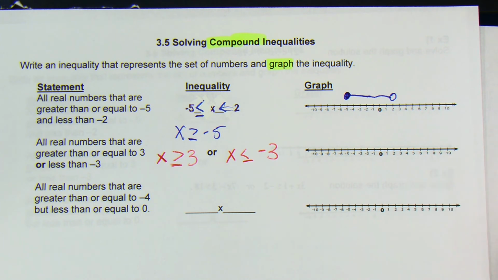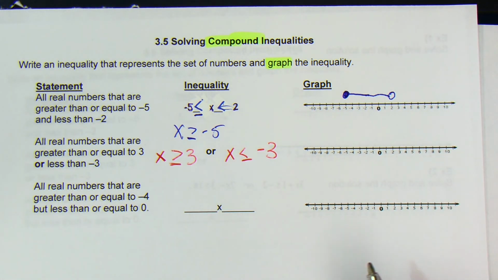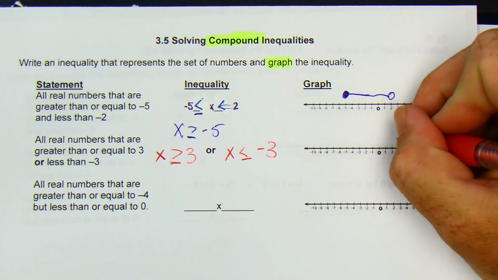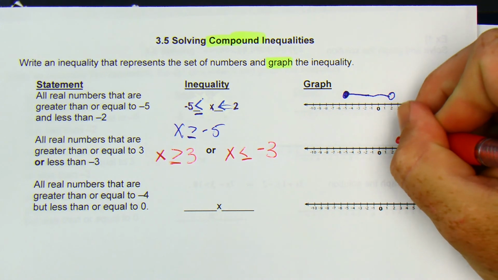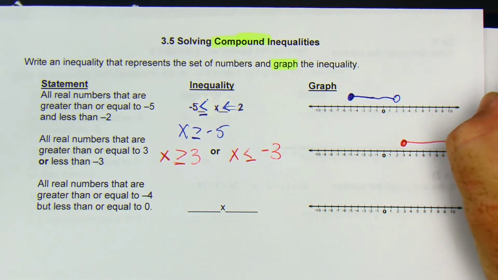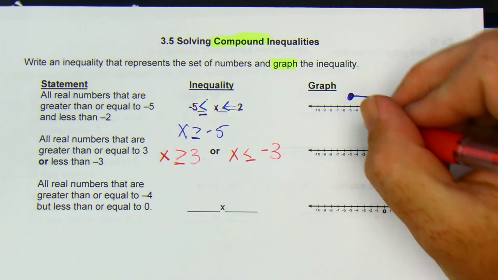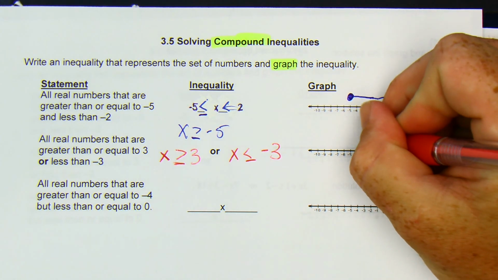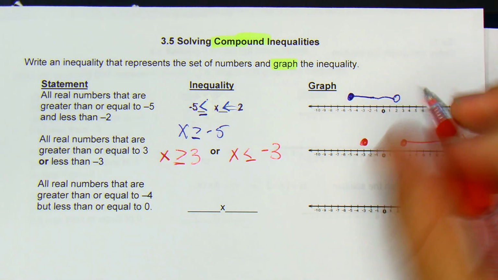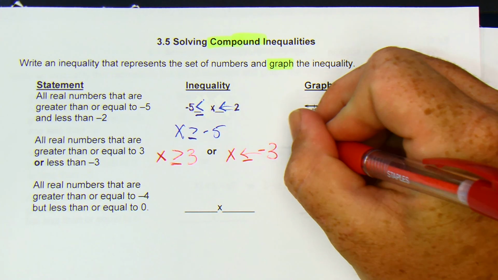Now I want to graph that. These are pretty straightforward with graphing. We don't have to rewrite anything because my x is not in the middle. It's already on the left side of my inequality. So I'm going to go to 3 and do a closed dot above 3. I'm doing a closed dot because it has the or equal to sign, and my arrow is going to point to the right. Then I'm going to do a closed dot above -3, and my arrow is now going to go to the left. See how the tail comes off to the left?